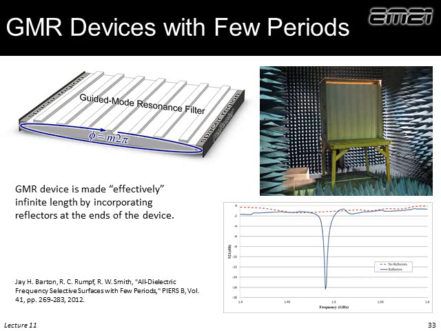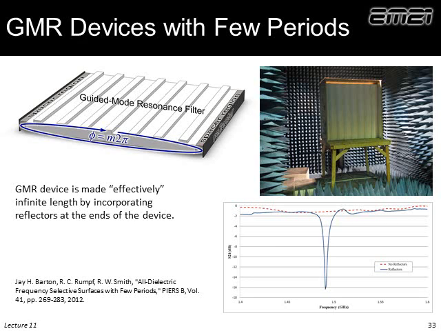And in fact, we built this and demonstrated this. Without the reflectors in place, if we look at the transmission through the device, we pretty much just see a flat line. With the mirrors in place, we suddenly see a resonance at 1.5 gigahertz. So this really does confirm that this works.